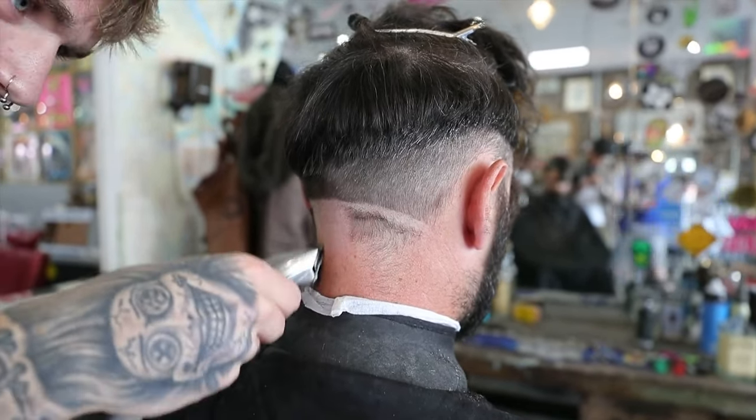Now I've got my wall icons with my one guard. And where that 0.5 line is, I'm just gonna flick it. Flicking it in like a C motion, so flat, hit, flick. That kind of motion. So I'm flat underneath the line, I hit the line, and then I flick off it.